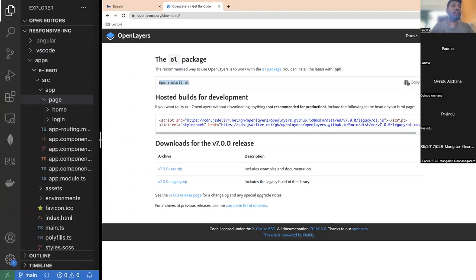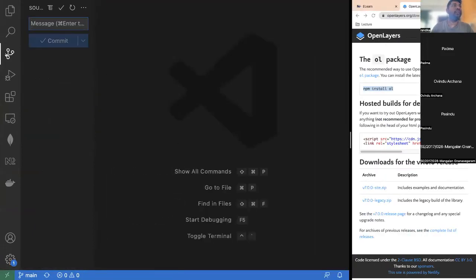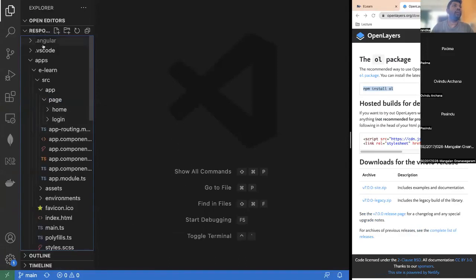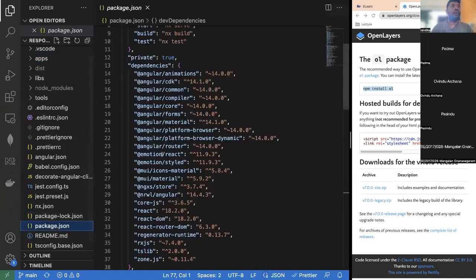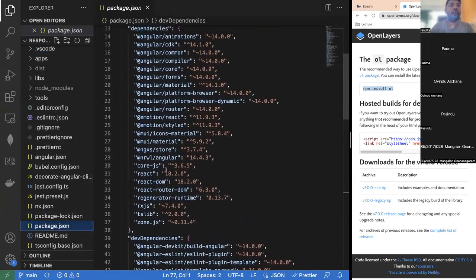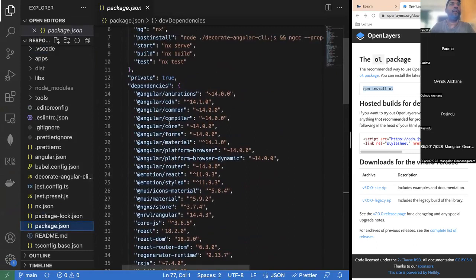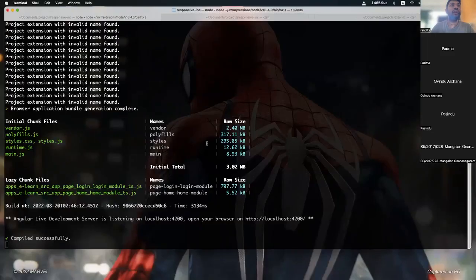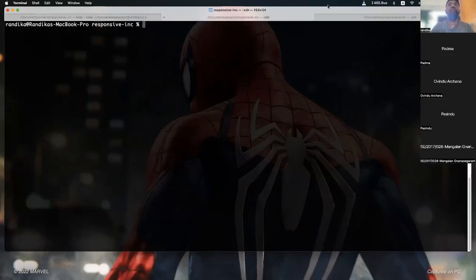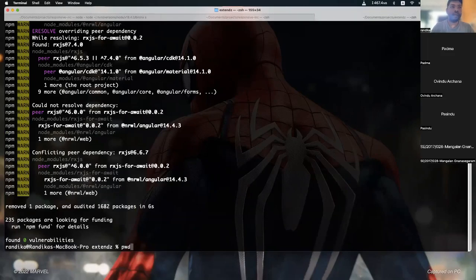Okay. So if you look at this application right now, dependencies. Did I install in the right place? pwd.